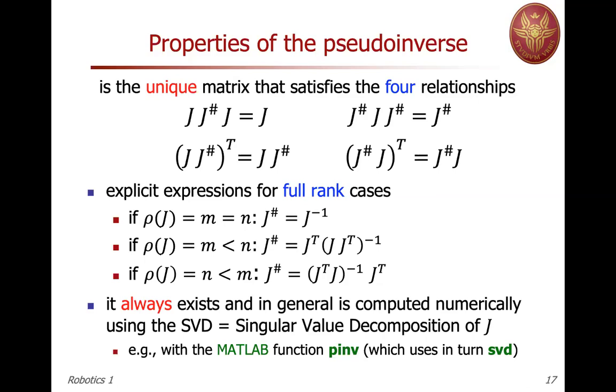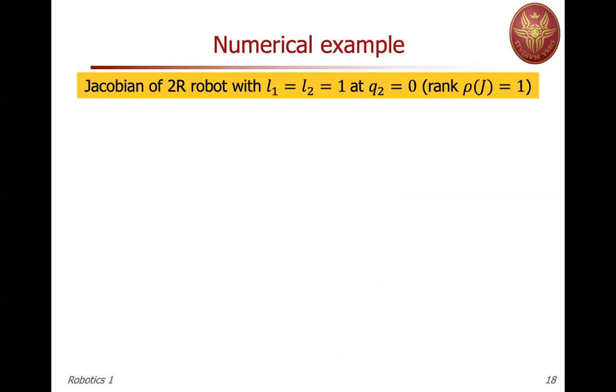And for the pseudo-inverse, MATLAB has an instruction called inv, which does the inversion of a square matrix, and pinv is the pseudo-inversion of any matrix, square or non-square, which does exactly this, but in a numerical fashion. And inside pinv, if you look at the code, which can be seen in MATLAB, it calls the singular value decomposition as well. Okay? So let's look at one numerical example of this.